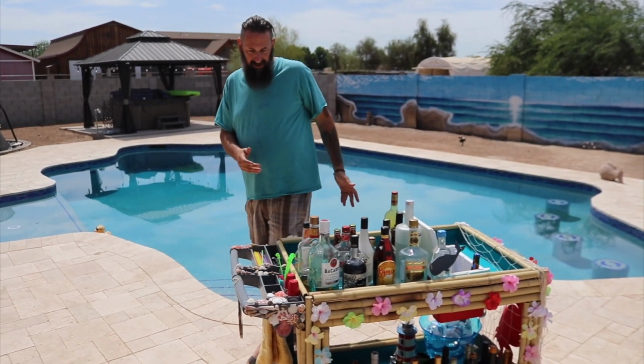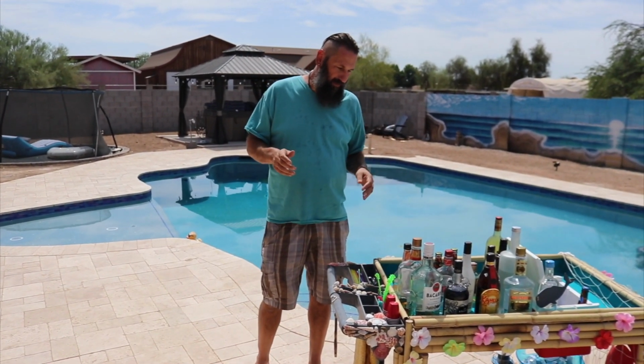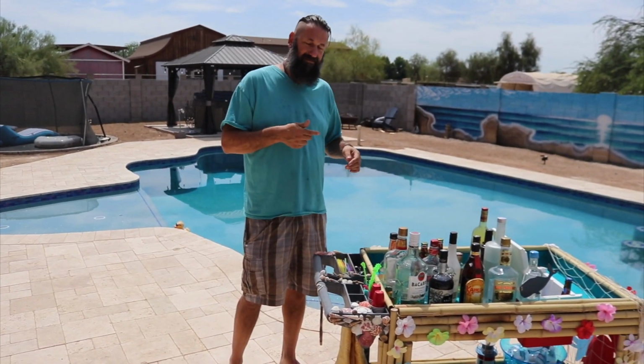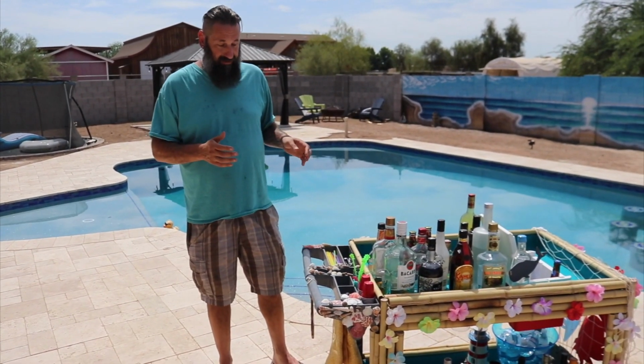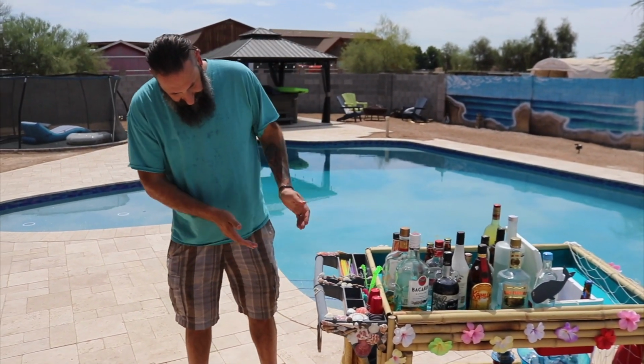We took every bit of alcohol that we had in the house. We are not alcoholics. I promise you, this stuff's been around for a while. I got friends though that they'd finish this in a week, and some that would finish this in a day. But anyway, we just loaded it up.